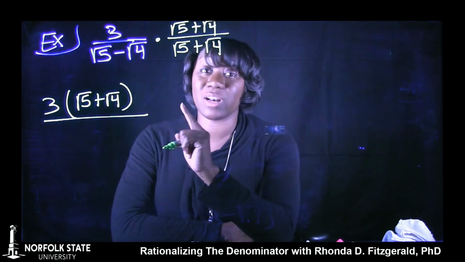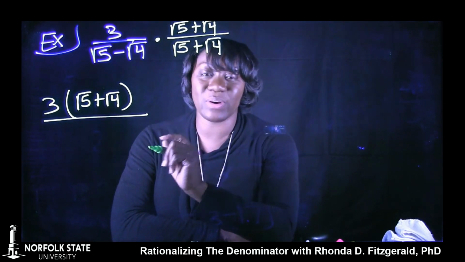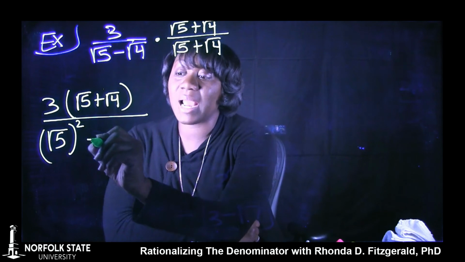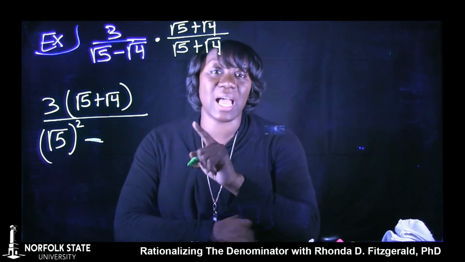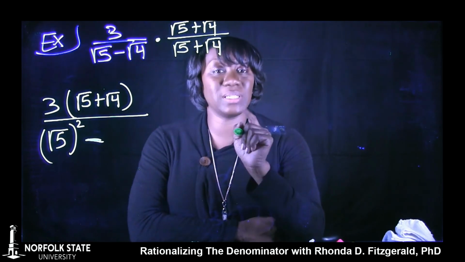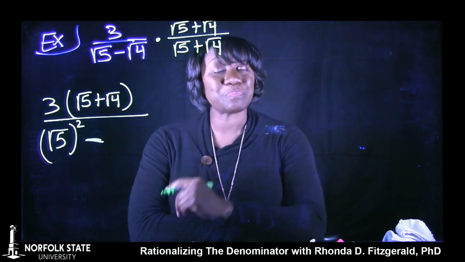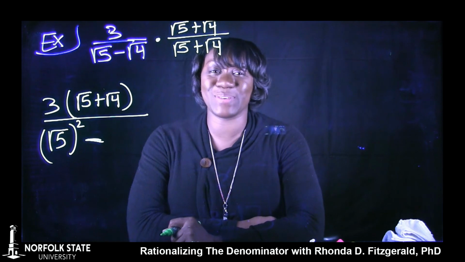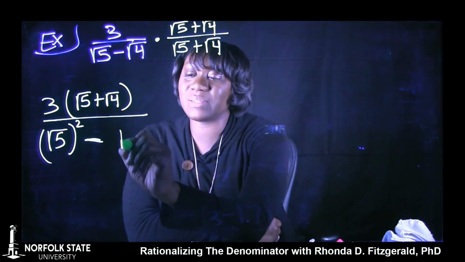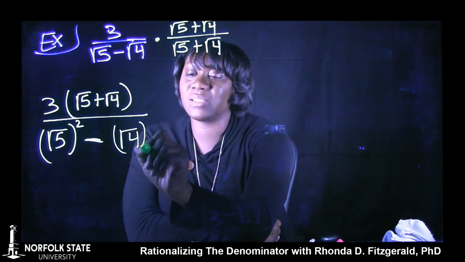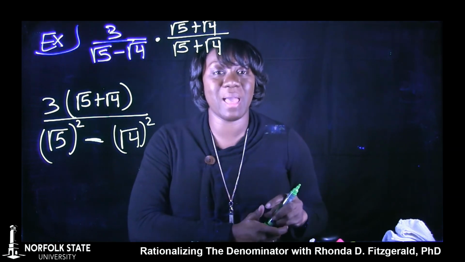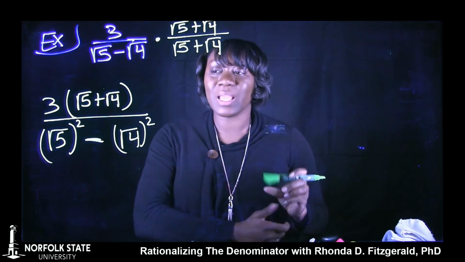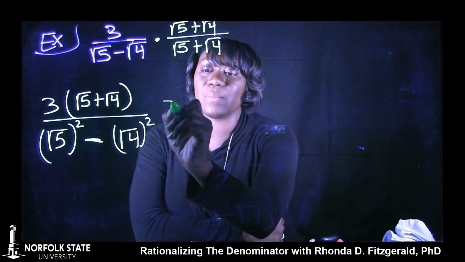My first term squared is the square root of 5, so I'm going to write square root of 5, and remember, I said squared. Minus. Now that's very important. That sign is always minus when dealing with multiplying conjugates. And then the second thing squared. Our second term is the square root of 4, so I'm going to write the square root of 4 squared. So that's our short method instead of foiling it out.